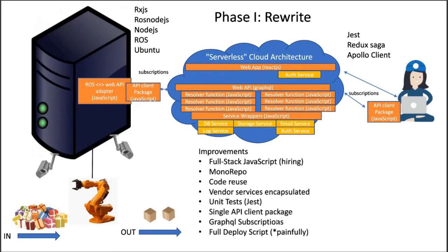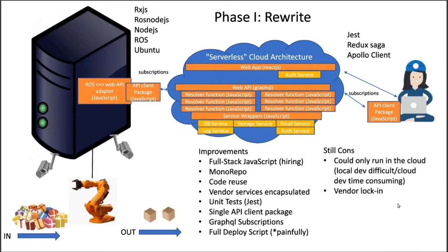So we have a whole list of improvements that we made, but we still have a few persistent cons, right? One is we can still pretty much only run all this code in the cloud. Like I said, even though we scripted the cloud deployment and each developer can have their own cloud, you really have to still wait for your code to deploy to the cloud, run it. If there's any build time errors, there's going to be a rollback, right? Or you get it up in the cloud deployed, you run it yourself and test it manually, kind of developer alpha testing. Something goes wrong, you have to edit it back on your local machine, then redeploy again.